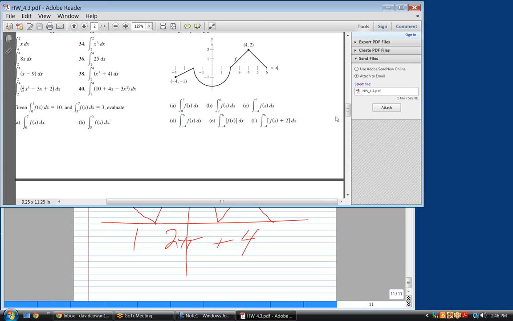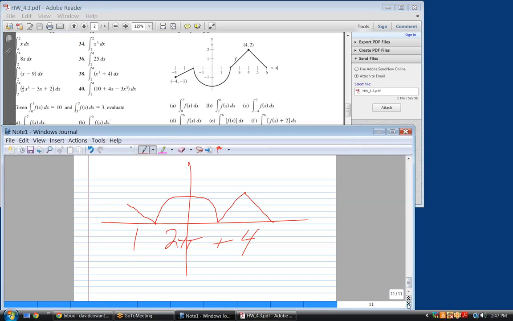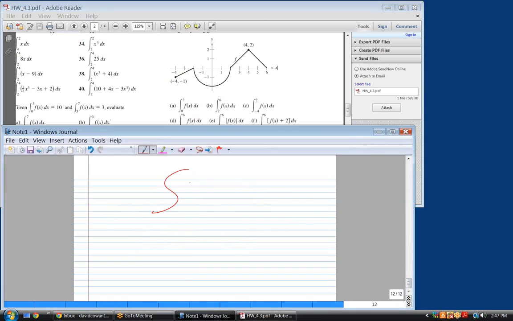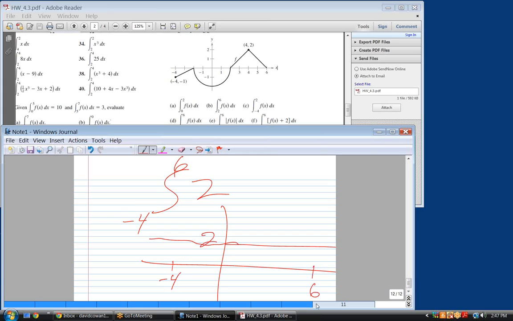Now, you did it correctly. In other words, you separated it into two integrals, and we already knew the answer to d. So we knew the answer to the first integral. Well, the answer to the second integral is what is the integral of the number 2 from minus 4 to 6. Well, what does that look like? That's a horizontal line at 2. We're going from minus 4 to 6. So that's just a rectangle with a base of 10 and a height of 2. And it's all positive.